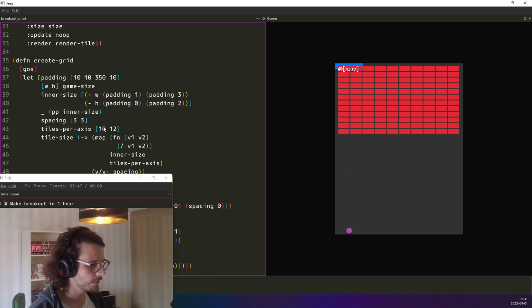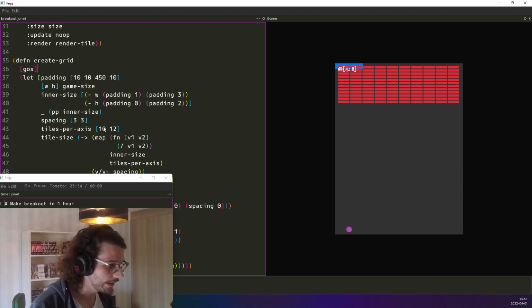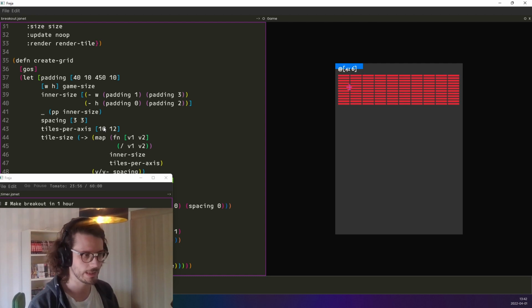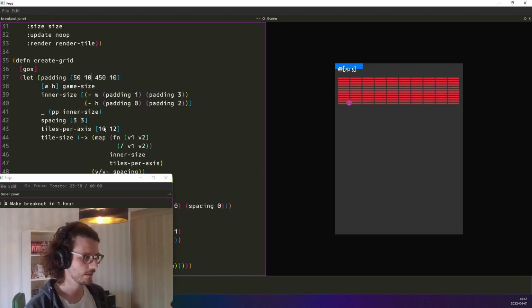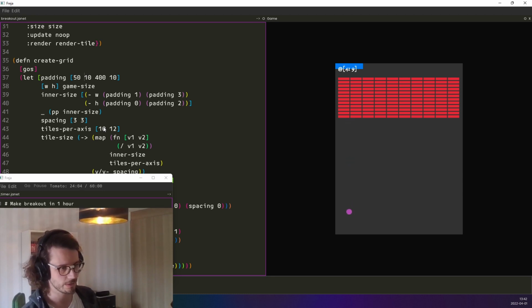And maybe this should be even higher, 450. Maybe something like this. And then some at the top as well. I don't know, maybe something like this. We'll try it. I don't know why I'm getting a strange feeling from this. Something is off. Oh, a green coder.